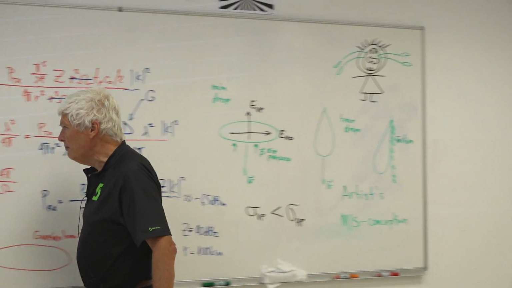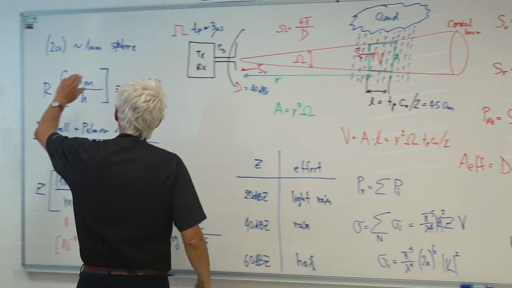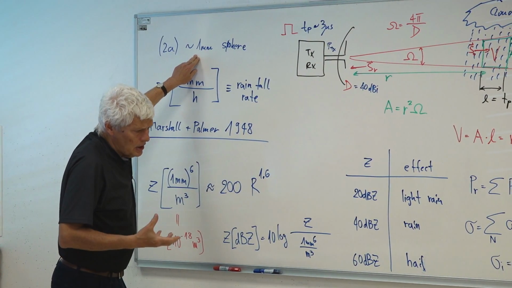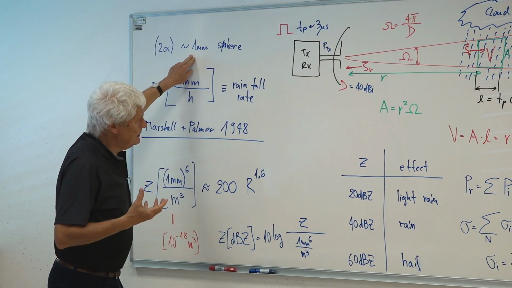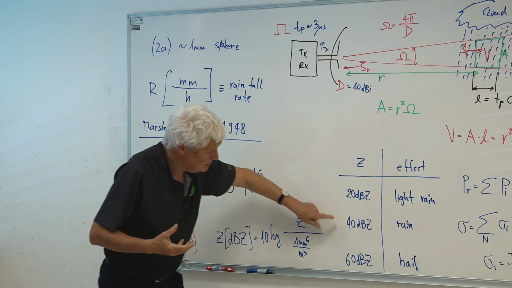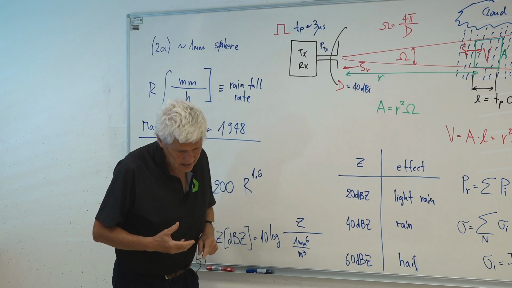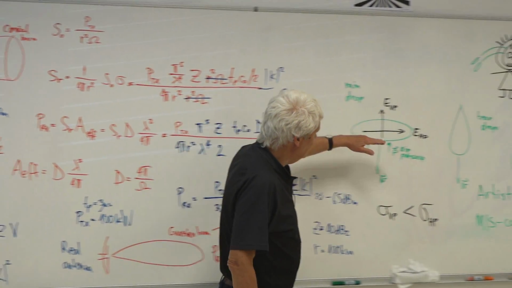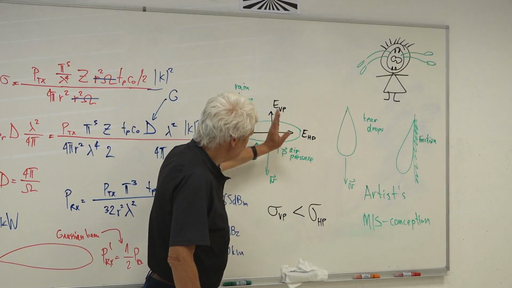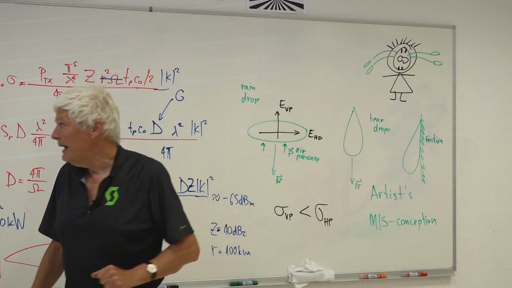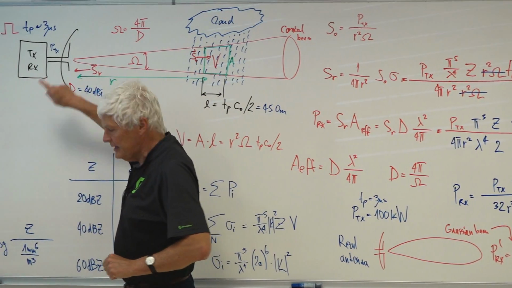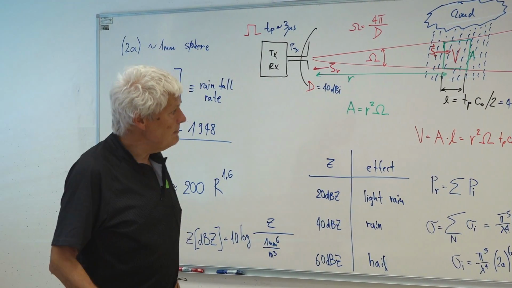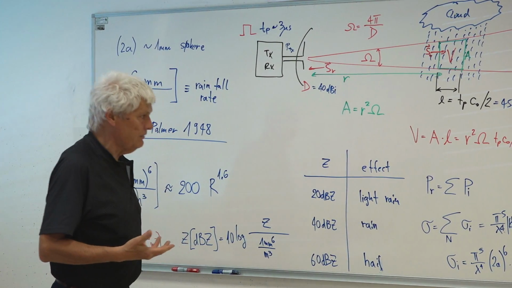Of course, with raindrops, not with 1 millimeter. With 1 millimeter, the raindrops are perfect spheres. But as the raindrops increase with heavier rain and with hail, then the horizontal cross-section will be larger than the vertical cross-section. In fact, by measuring with our radar, changing the polarization here on the transmitting side of our radar, we can measure what is the actual size of our drops.